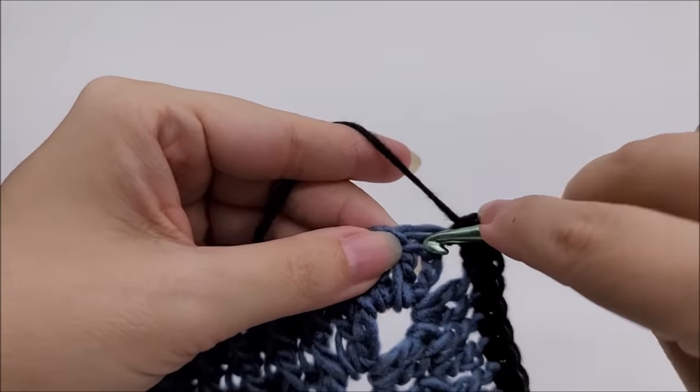So to start row four, which will be a repeat of row three, we start off with a double crochet into the very first stitch and a double crochet into the next stitch, and then we start doing our repeat of chain one, skip one, double crochet into the next. So we're just going to keep repeating rows two and three for our side panel.